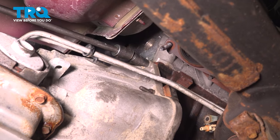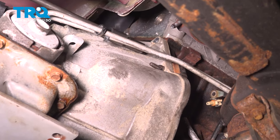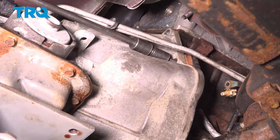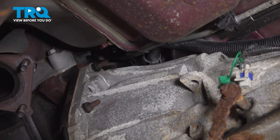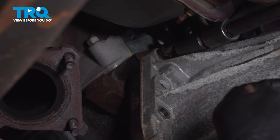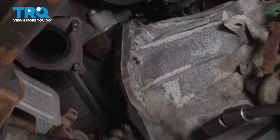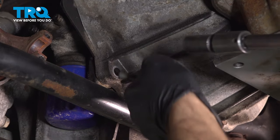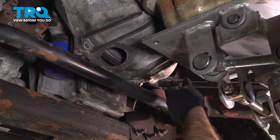And pull the side ones out. This other one right here. Pull that one out. All these are 15 millimeter. Then you got the bottom two. Make sure the transmission's supported, because this is the last one that's holding it.